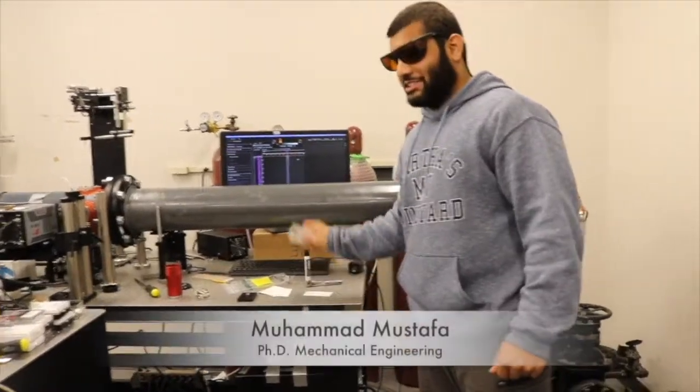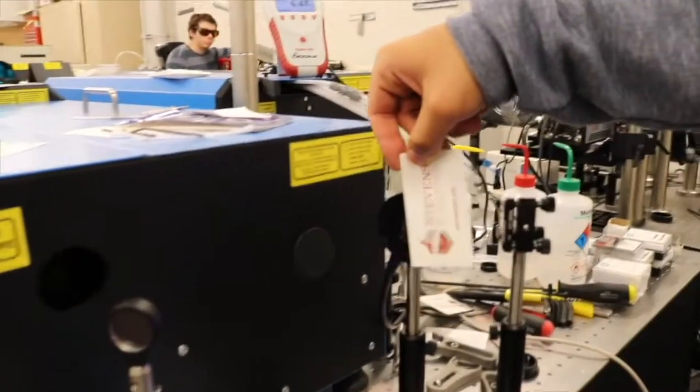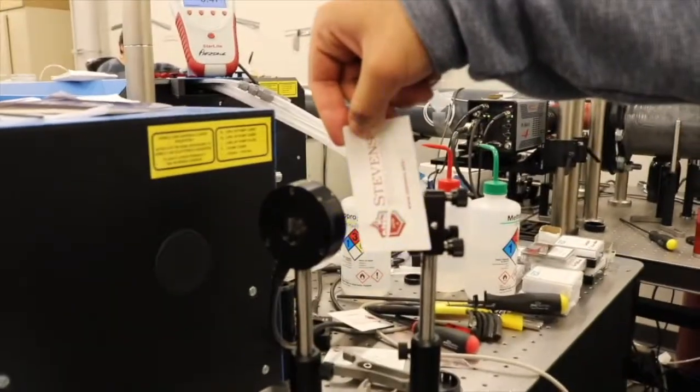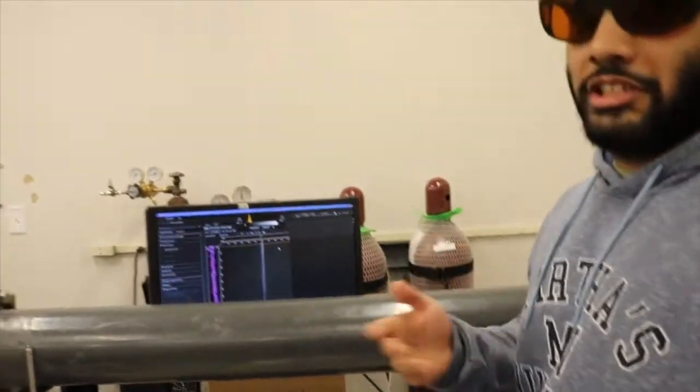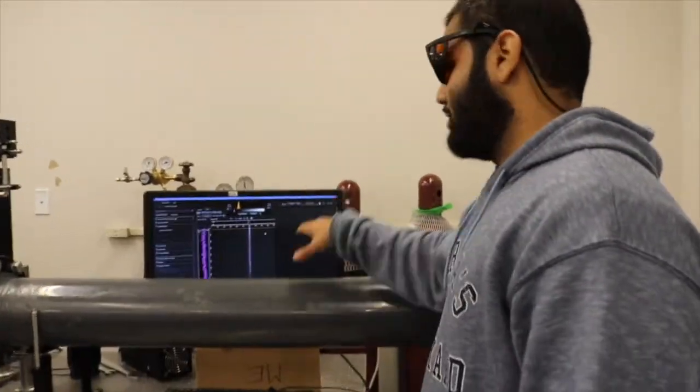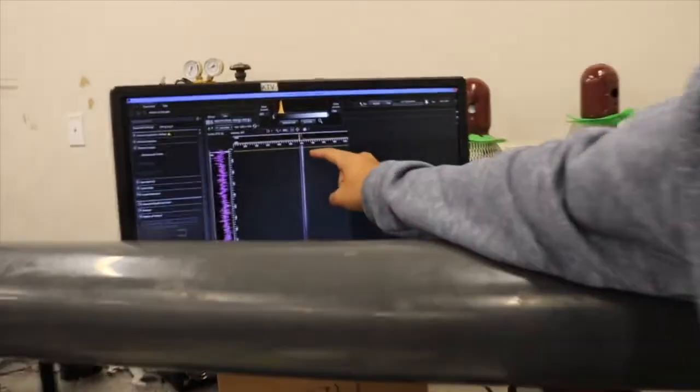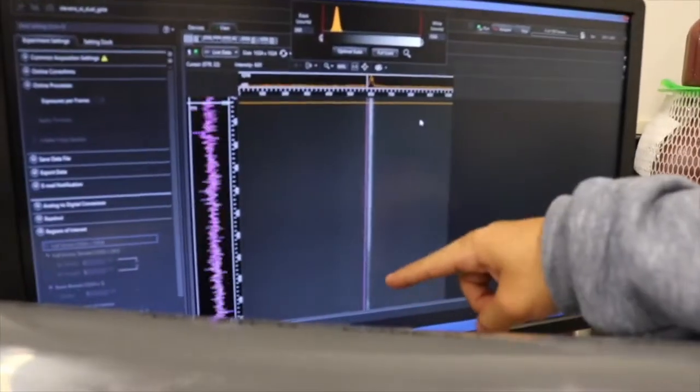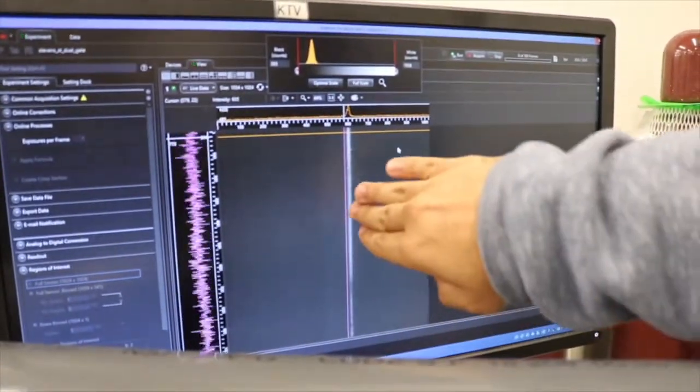So we're going to do an experiment really quickly here. And what you can see is we have the laser and out from the laser we have the beam coming in. This is ultraviolet in the 212 nanometer range. And this gets bounced around into a test section over here. And then in our test section we have a curved surface where we want to study the flow behind. So on the screen you can see the image from the camera. This is the fluorescence line that I mentioned earlier. So it's a straight line. What's going to happen is as soon as my lab mate starts the shock tube, this line is going to move to the right.